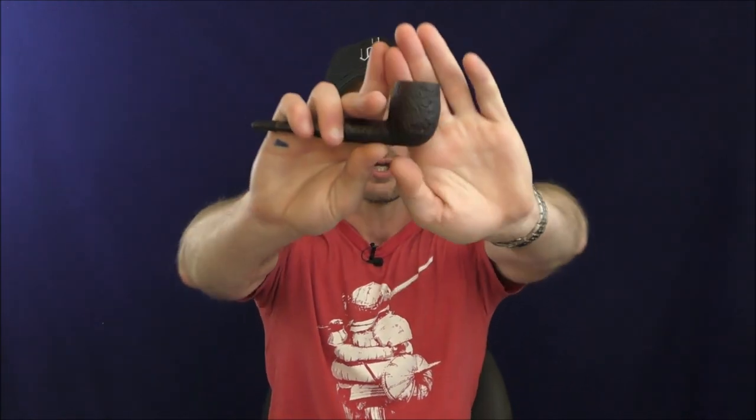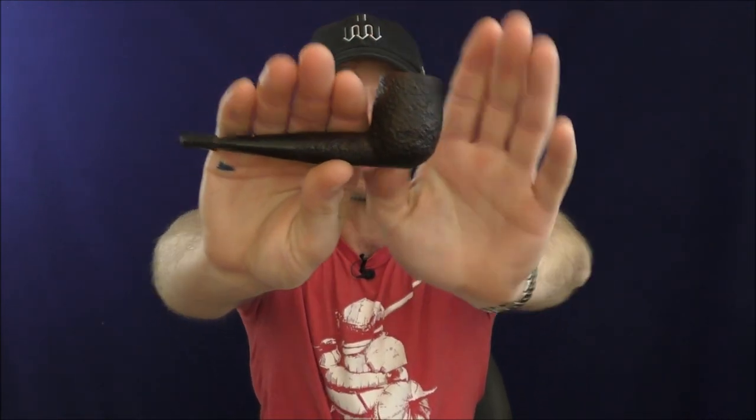I actually cracked this open once already, because it is a flake and I didn't know how wet it was going to be. I didn't know if I was going to need some dry time. So I already have a pipe loaded up with the blend. This is a Dunhill 1962 shell briar, beautiful billiard, love it. So I have a little bit in there already. I had to dry it out just a tiny bit. It was actually pretty close to all right when I cracked it open.